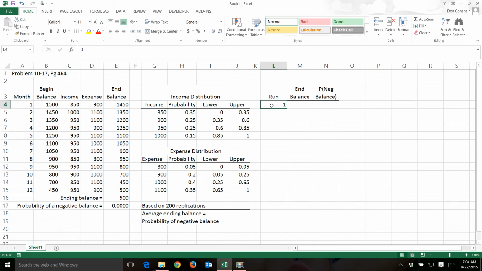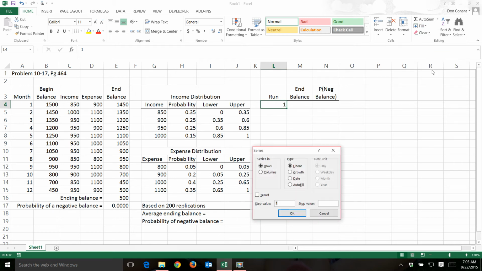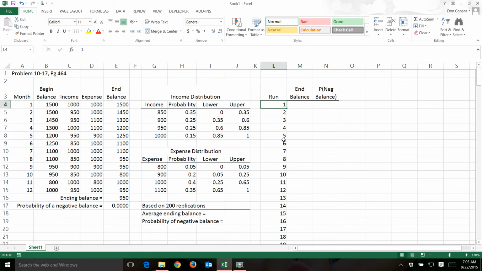I'm going to place a number there, use the fill function. On the Home tab, all the way to the right, I have fill. I'm going to select a series. I want the series in a column. I want it to increase by 1 with each new row, and I want to stop at 200. Say OK, and it will create a column of numbers from 1 to 200.